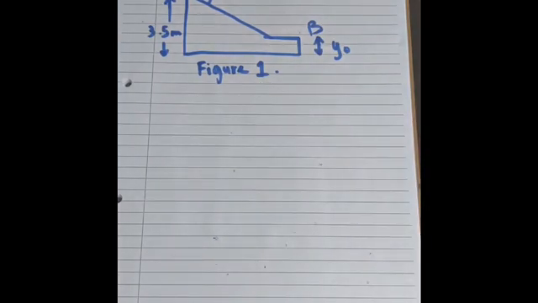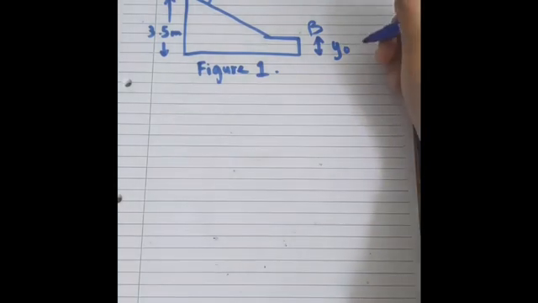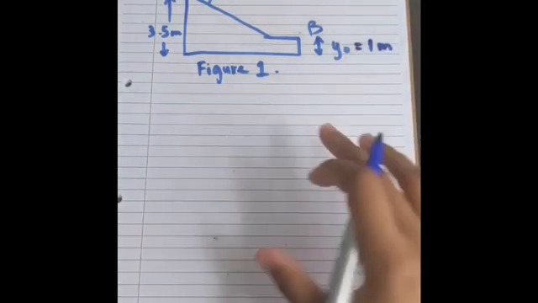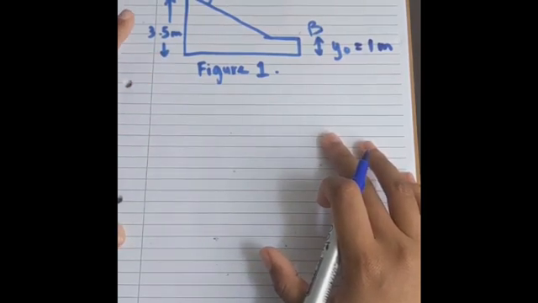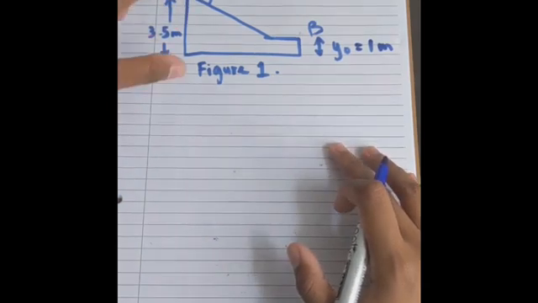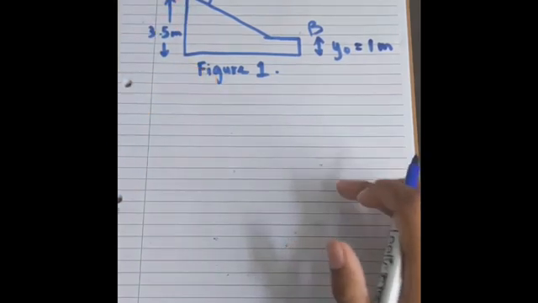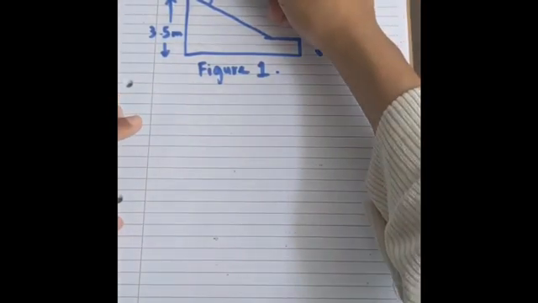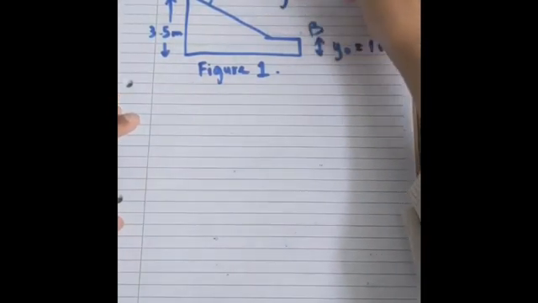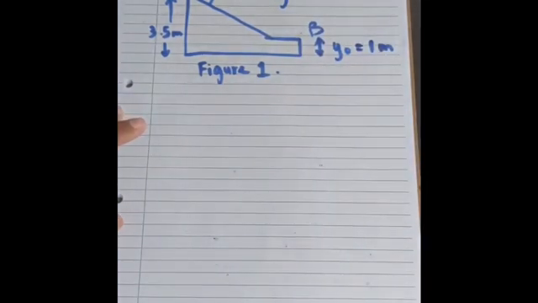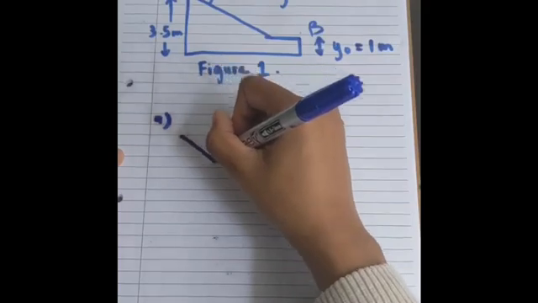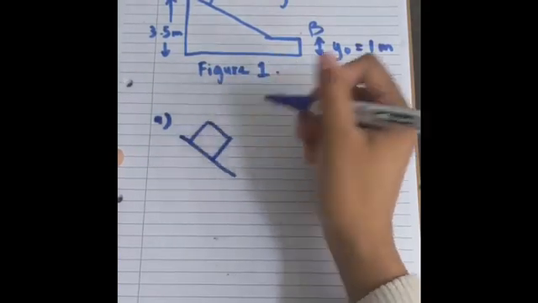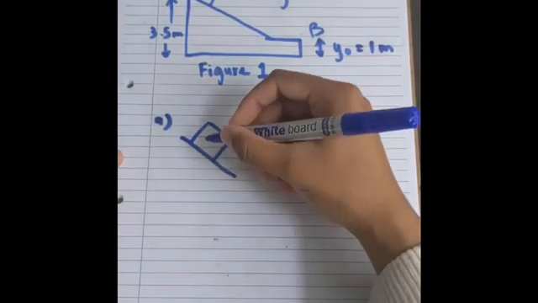The question states that the value for y naught is taken from part 1. In our previous video, our y naught is 1 meter, so we use 1 meter here, and our object is a ball, which for this question is referred to as this box. Our mass for this box is 1 kg. For the first question, it says to sketch the free body diagram for the object. So we draw the ramp, this is our box and our weight.